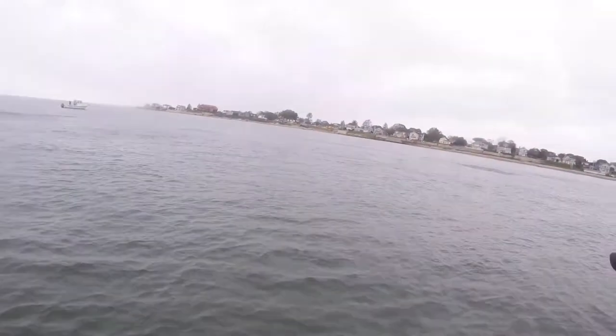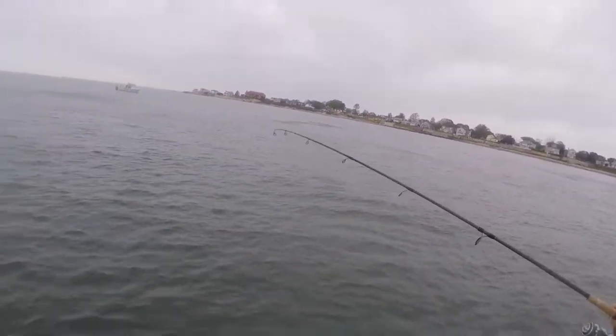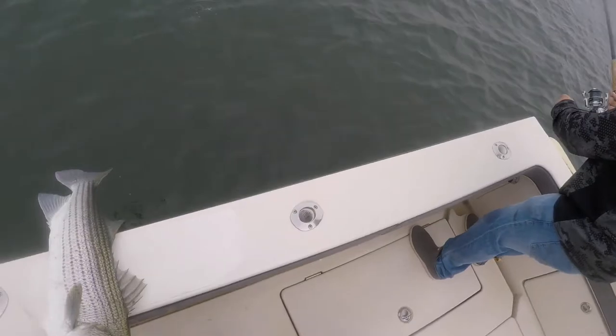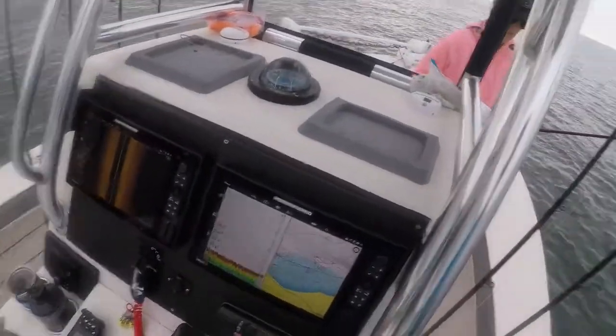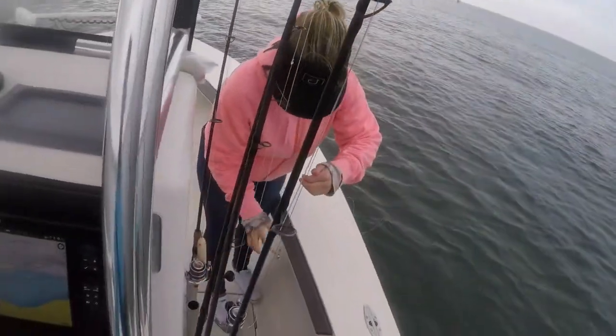So I think this video demonstrates some really good examples of the snag and drop method. Again, this is something that works really well when the bunker schools are transient and they're moving down the beaches. Doesn't matter where you fish, this works great. Everywhere on the East Coast, really effective. You can get some really big fish doing this. If there's big fish on the schools of bunker, you have a really good chance of hooking them.